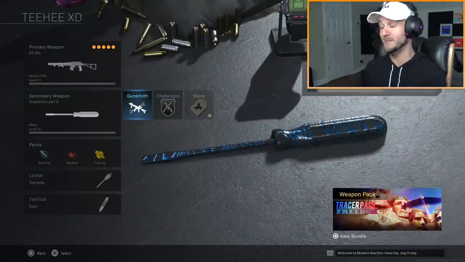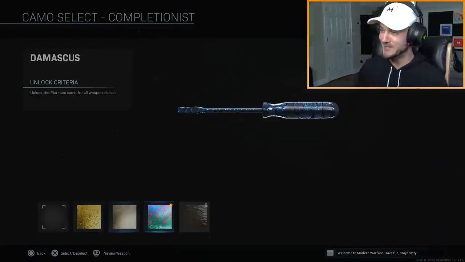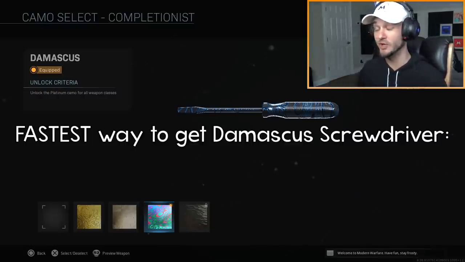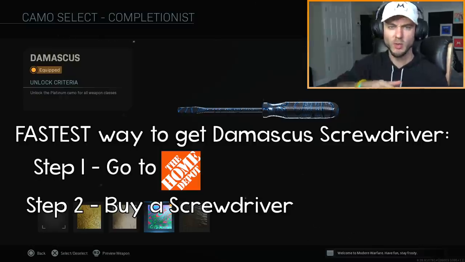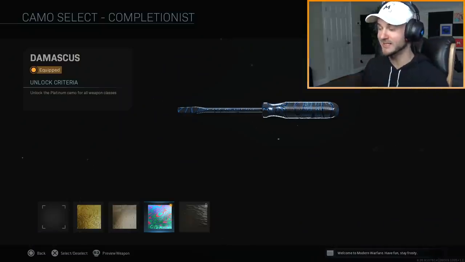Since I already have Damascus camo in Modern Warfare, when I got this, I already had Damascus camo for the screwdriver, so, you know. As far as unlocking gold, platinum, and Damascus camo, I've already done that. Personally, my best advice for getting a Damascus camo screwdriver is to go to Home Depot, buy a screwdriver. You'll also want to pick up a blue Sharpie and just draw random stuff all over it. There you go. If at this point in Modern Warfare's life cycle you don't have Damascus camo, just stop.